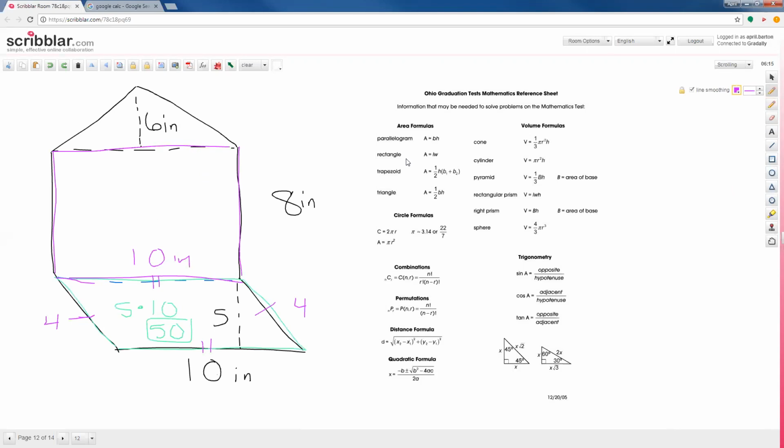Good. Area of a rectangle, length times width, so 10 times 8 is 80. And now we have the triangle at the top. Again, just like the parallelogram, we know on a rectangle, if the bottom of the rectangle is 10, the top of the rectangle is also 10. So once we've moved that information around, now we can do area of a triangle. So what would the area of our triangle be?